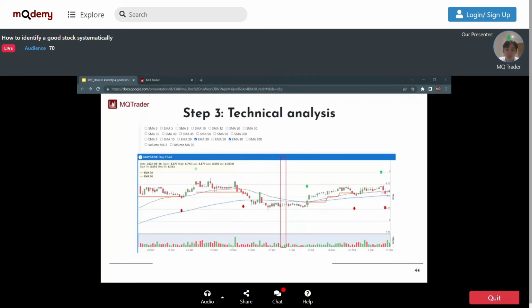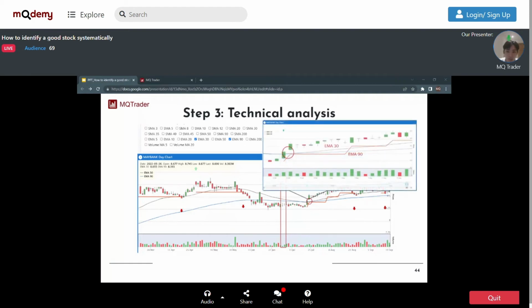In this chart, we will use EMA 30 and EMA 90 as medium-term indicators, and then also add in the buy signal of Total System 20 as reference. You can see the part where I circled. This is the place where the EMA 30 and EMA 90 lines touch each other. Shortly afterwards, the EMA 30 line did break through EMA 90 and forms an upward momentum in the stock price.